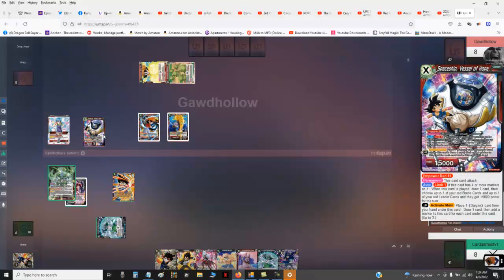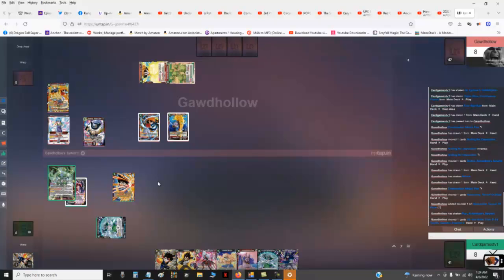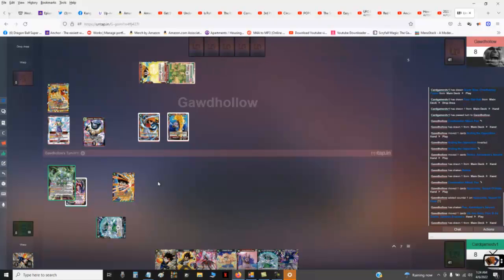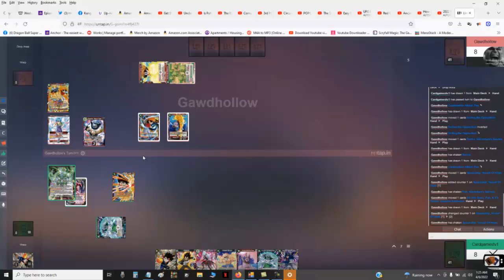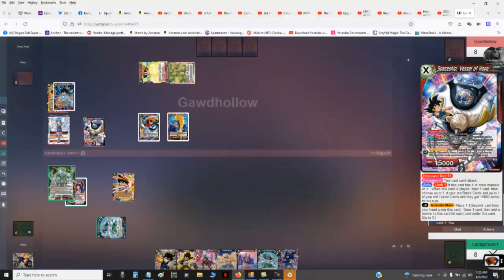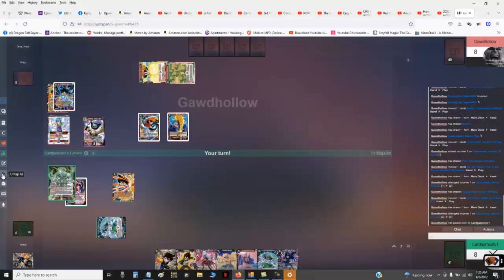So you see my opponent's playing their starship, playing their spaceship, getting markers, and they're going to be putting cards under it. Just put one card under it, they put the Goku, Trunks, and Pan, 8-drop. Of course, they'll try to get that out soon. Putting more cards under the unison.